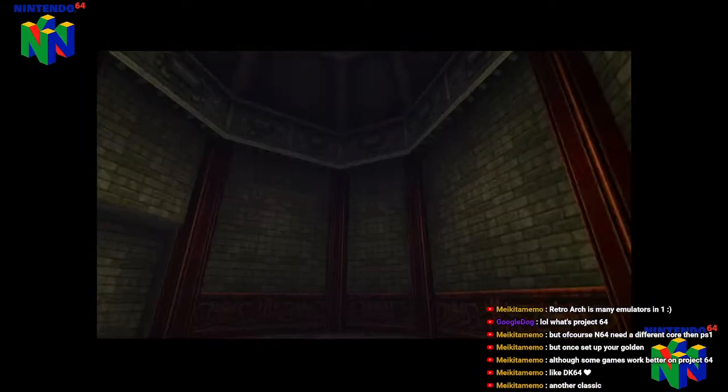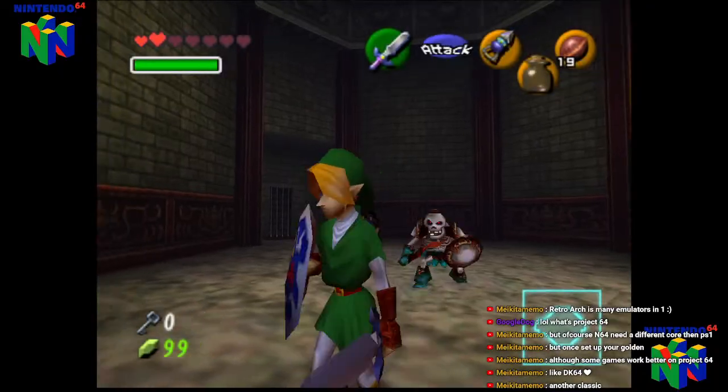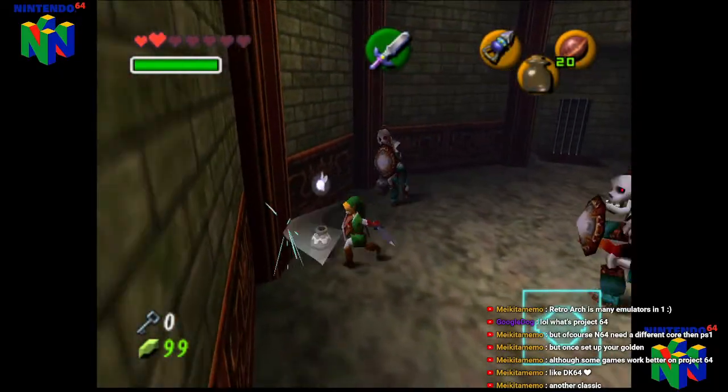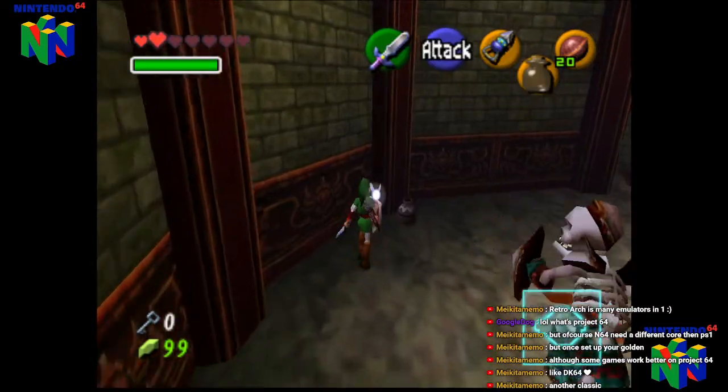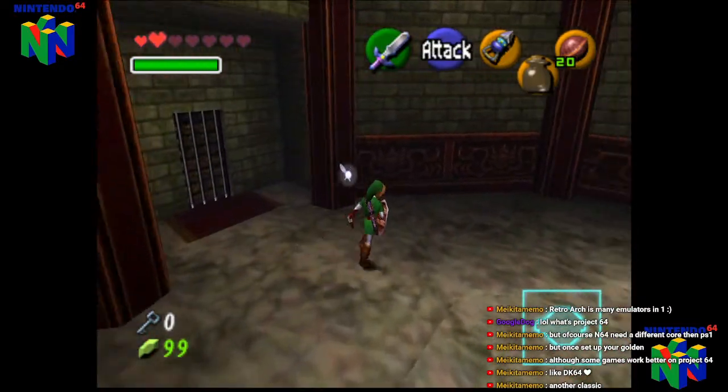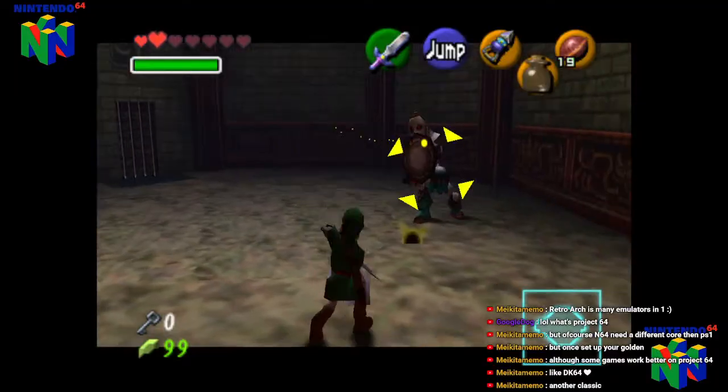So obnoxious, dude. I just want the fucking bow. What is the point of these jars? Just to bait me? Waste my time?